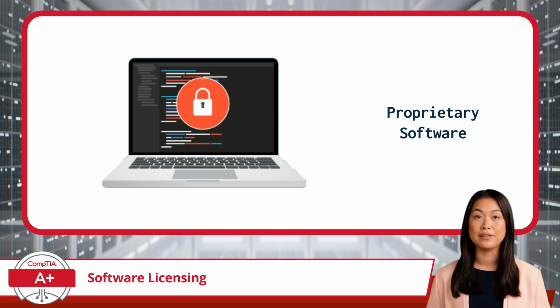Now, let's shift gears to proprietary software, which may also be referred to as closed-source software. Picture this as a secret recipe guarded by a single chef. The source code is hidden from view, and to taste the dish, you usually need to pay for a license. It's like dining at a high-end restaurant. You don't know the exact ingredients, but you trust the chef to deliver a well-prepared meal.